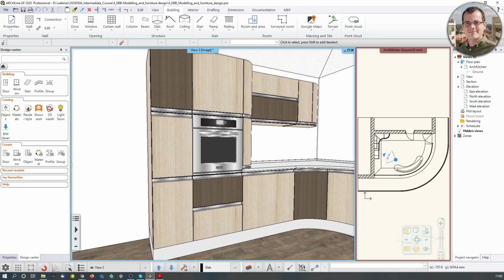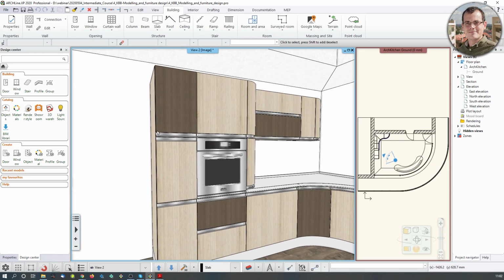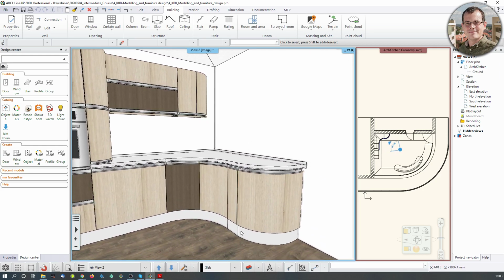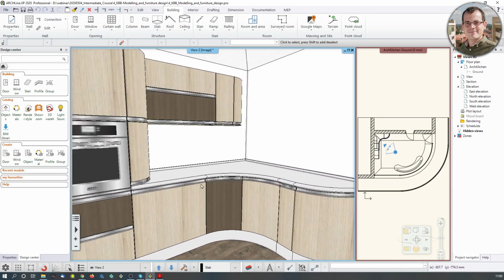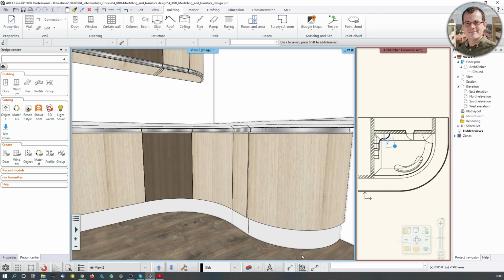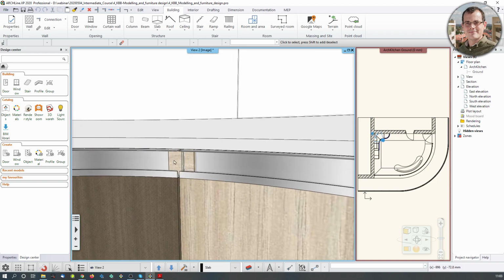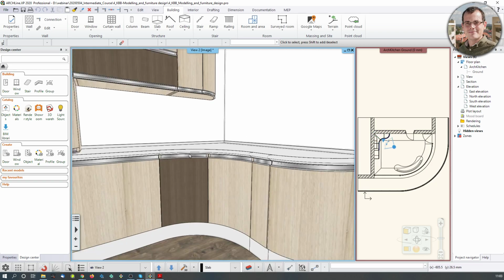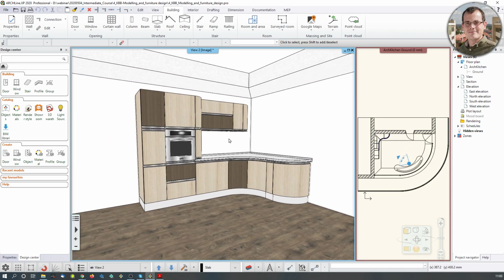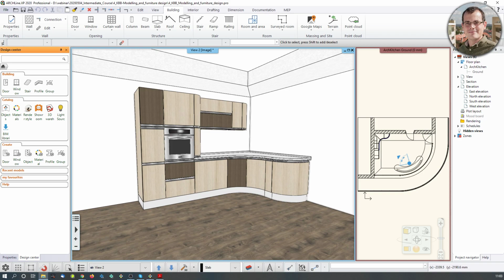Also, I will show you how to customize the cabinet's front panel and how to recolor them. We'll discuss how to make a curved furniture piece and a curved worktop, and also the plinth. And I'm also going to discuss what happens if you have design issues and mistakes like the one you see in the picture. I will show you how to amend this kind of thing. So let's fire up the initial stage of this project and carry on from there.